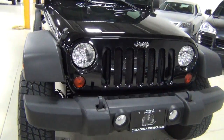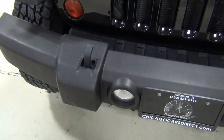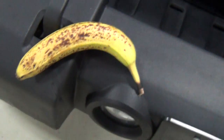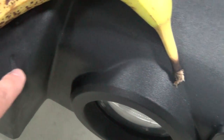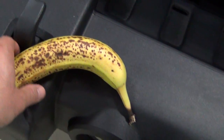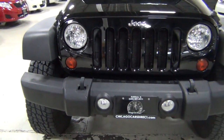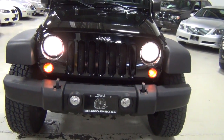Let me show you the reason there was this little thing on the very minor accident on the Carfax report. That's it right here. Here's a banana for scale — right there. That was the accident. It's a very small crease. We're not even fixing it because it's so minor. We figured it's not worth fixing. You're more than welcome to fix it, but I don't know if it's really even worth doing.